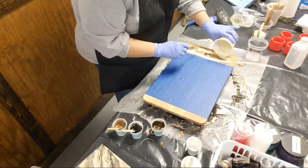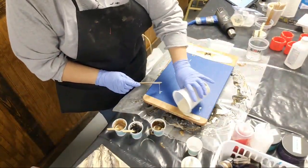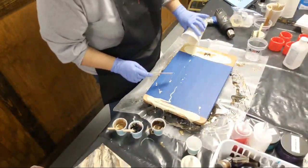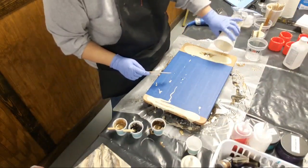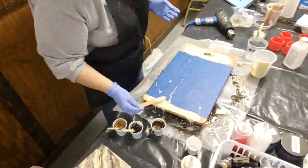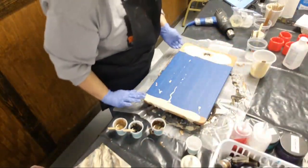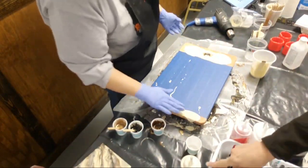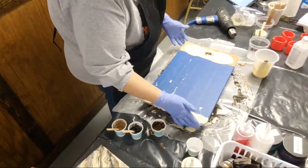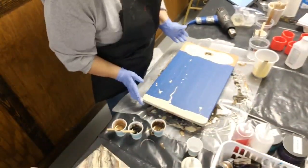Hey Karen, I want you to see. Sorry, I forgot what you called it. That is a base tint that I put in the resin. So base tint and resin, that's what she's going to make.